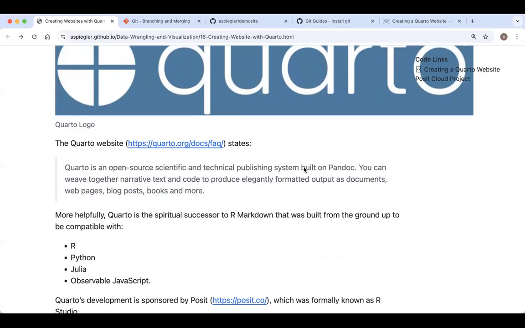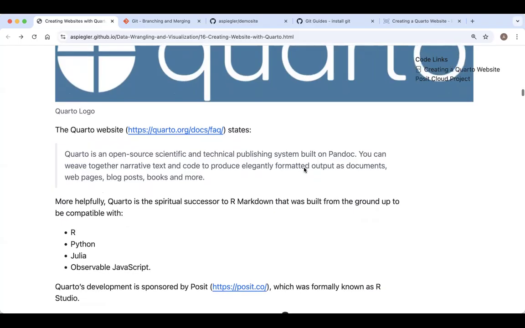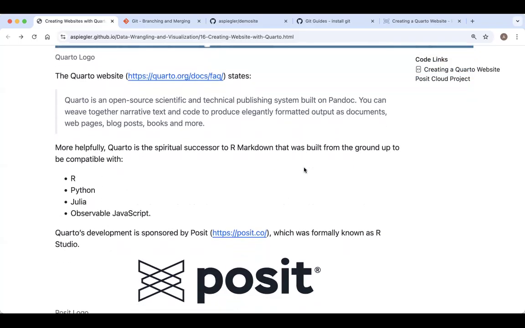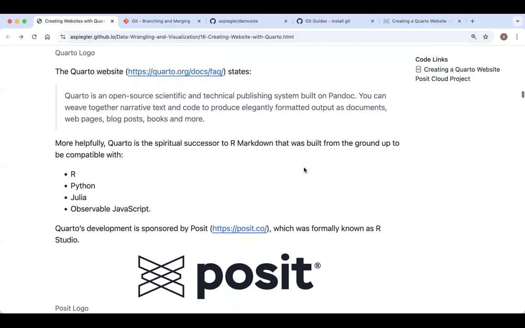You can weave together executable code and text and possibly some videos and other things into nice technical documents that you can export to different versions like PDF, HTML, which is what we have mainly been using, and Word docs. So we're going to be working with Quarto documents that we're going to render to HTML files that are then published online in GitHub. So hopefully we're all fairly familiar working with Quarto documents.